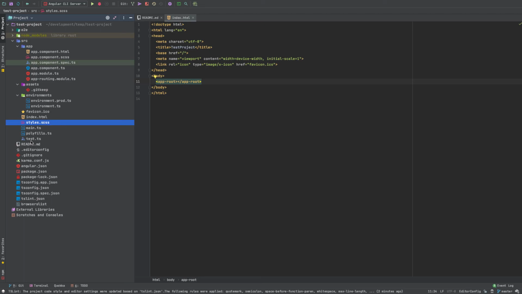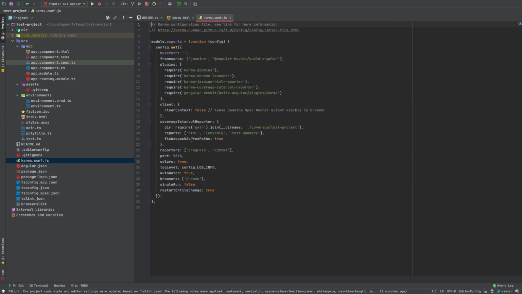Down here we have the Karma configuration, which is the test runner that we'll use to run our unit tests. So this is how you configure that, and you can also configure the Istanbul reporter that reports on test coverage. And there's a lot of different options you can do for that, such as setting the percentage that you want to have in order for it to be considered a successful run whenever you run tests. So you would set those in here.